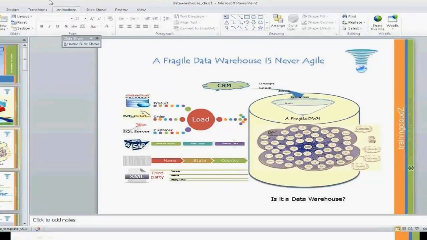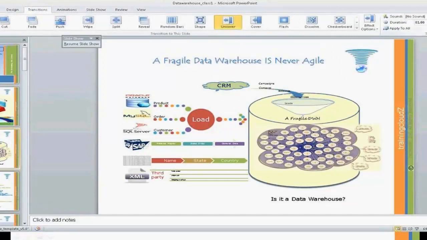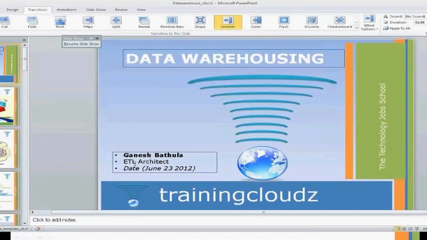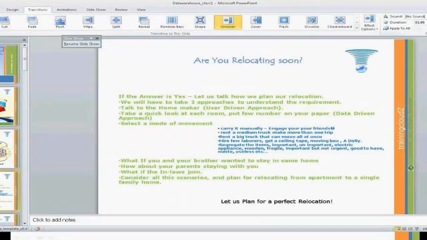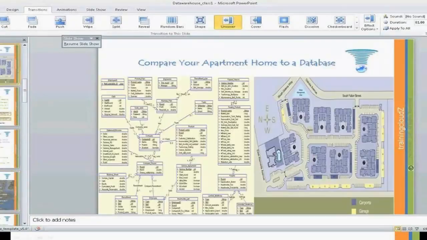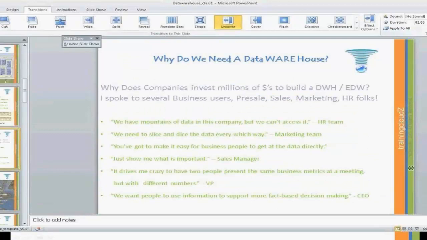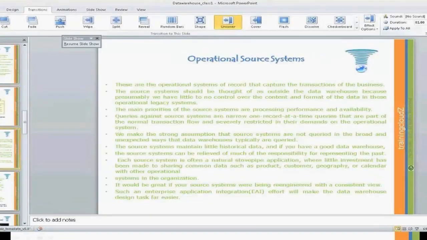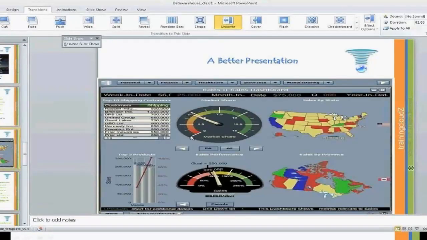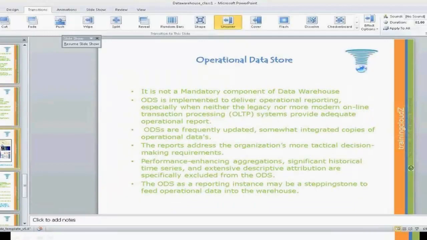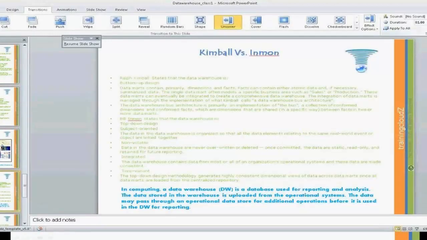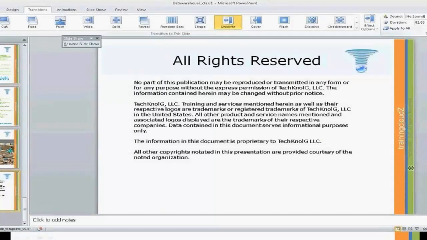And one other thing I noticed in the PowerPoint, let me go and change it because I don't want it to be playing by itself. It is not allowing me to play it by myself, and let me just adjust it. It is a very small setting here. The PowerPoint should be in my hand. It should not control me. So let me just do that. Okay, the class is completed. I have run all 25 slides. We are good to go.